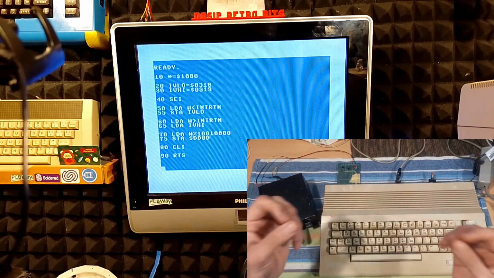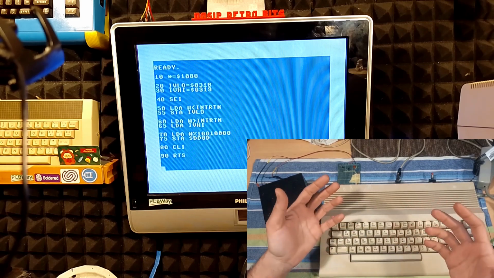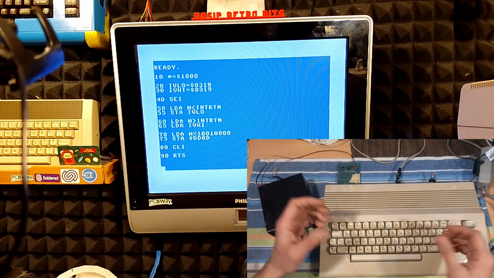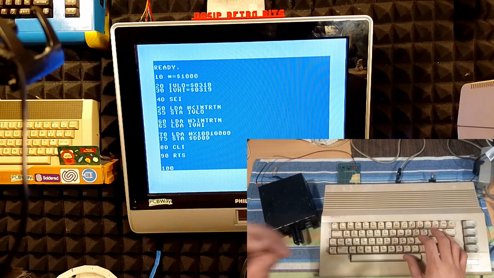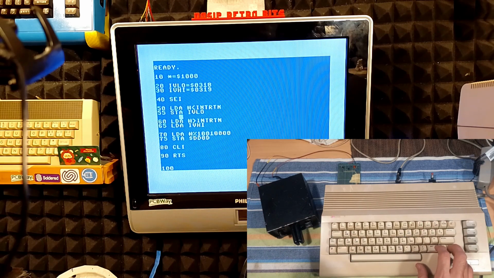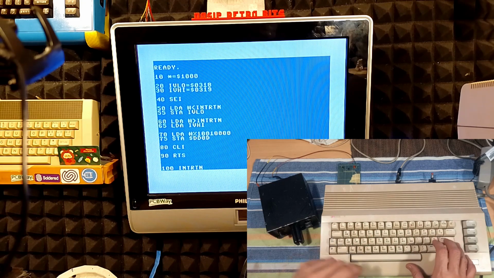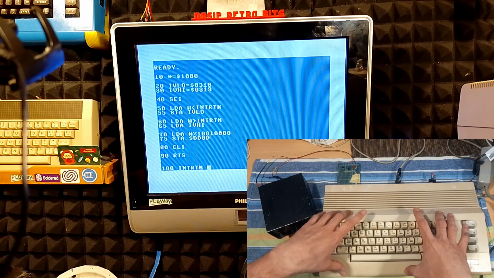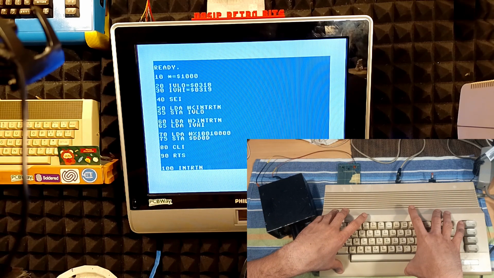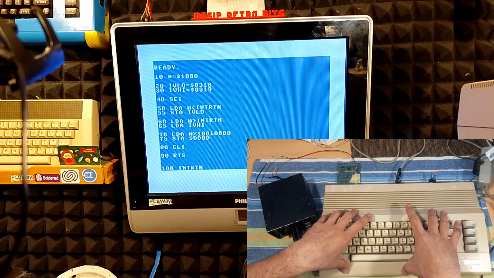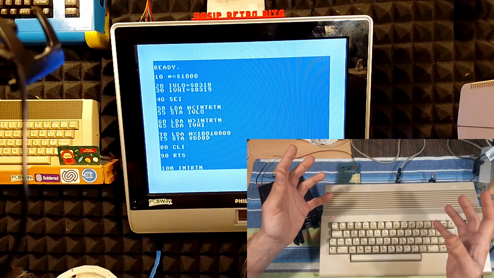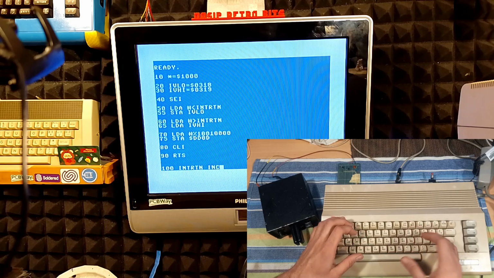And there is one more thing that we need to do, and that is write our interrupt routine. We haven't done that yet. So let me do that. Of course, we have to use the label that we specified here. The label is going to be interrupt. That's fine. For the moment we are not going to do anything special in our interrupt routine. We are only interested to see whether or not the interrupt is going to trigger.